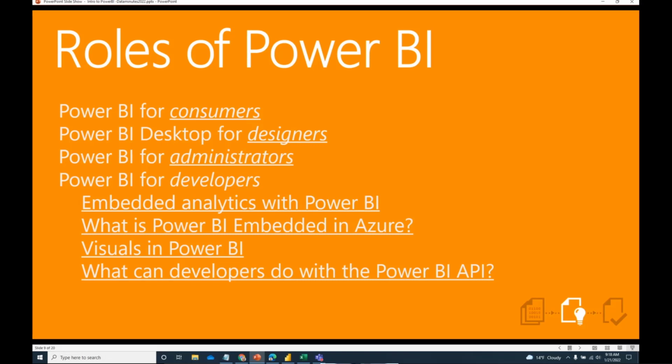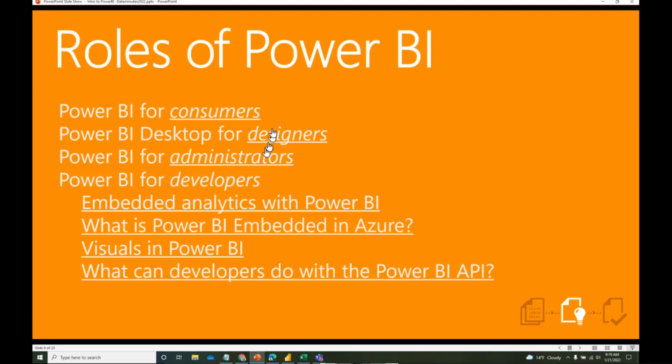Then there's Power BI desktop for designers. That's people who have to build those visualizations and those dashboards for the consumers. And we'll go over how that tool is used to get data and build some of those visualizations. Then there's Power BI for administrators, where you're assigning licenses to the consumers and the designers. There's also Power BI for developers. That's where you can actually build little components from Power BI that you might embed with your app. So there's all sorts of information. This is our quick lightning talk just to introduce you and make you aware of this.